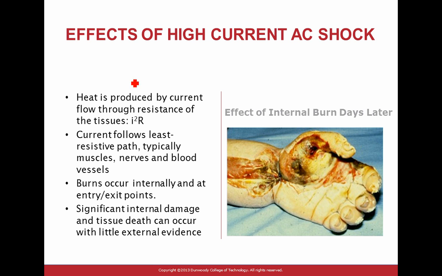So when you have a shock, you have I squared R. You guys are familiar with I squared R. That's how much energy goes through you. You don't have to look at it. I apologize. So that's the heat. Current flows through the nerves, typically the least resistive path. So we have damage to the nerves and the vessels.